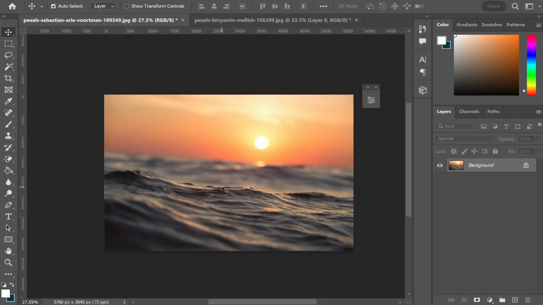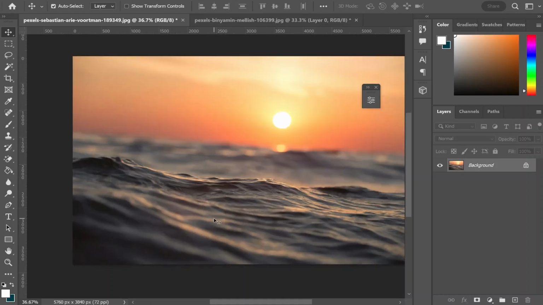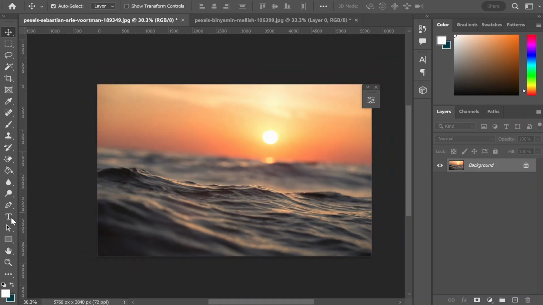In this video, I'll show you how to add a gradient to text in Photoshop, so this will be a step-by-step tutorial. So first open Photoshop and go into your project, then you want to go ahead and go to the text tool, or just click T on your keyboard and it will take you straight there.